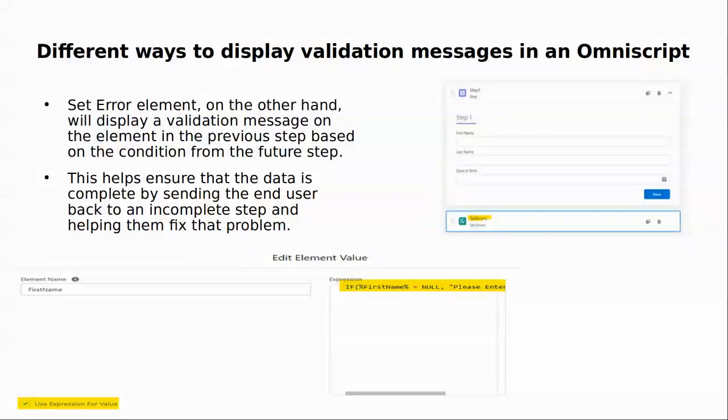Let's understand the same with one scenario. Suppose in the initial step we have a field named email, and that is optional. The user doesn't give the email and goes on to the next successive steps. In the last step of the OmniScript, it is asked whether you want to receive updates by email or not.